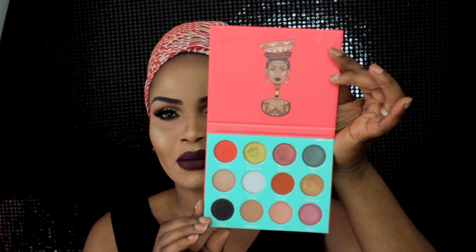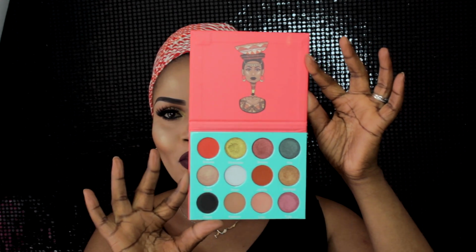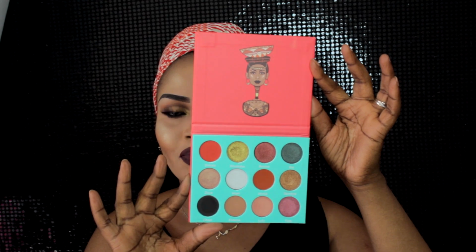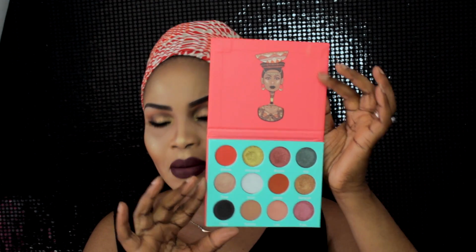So this is what it looks like. Of course it has this film thingamajiggy, they all do. But this is what the inside looks like. Let me move back, because I noticed that I get too close to the camera and then it gets all blurry and I don't realize it until after. It's got 12 eyeshadow colors, and let me see if I can read them all out.